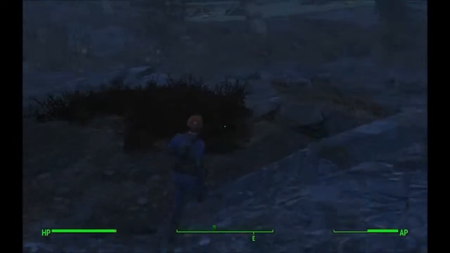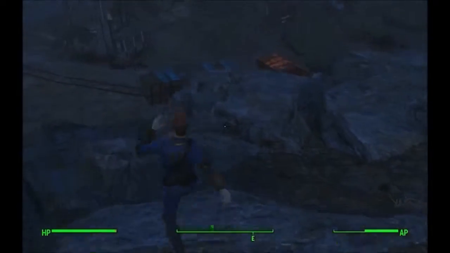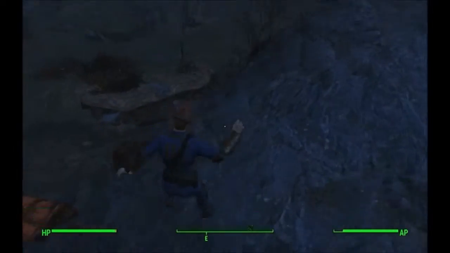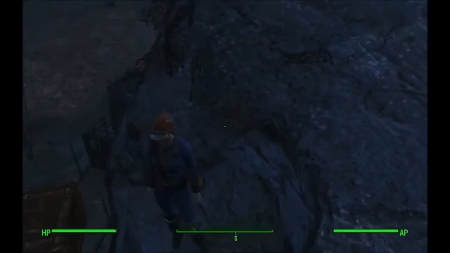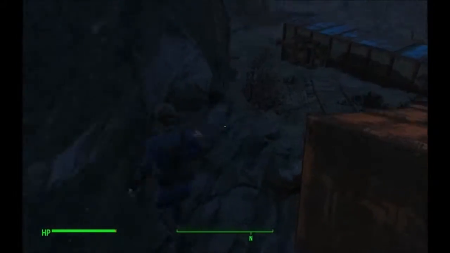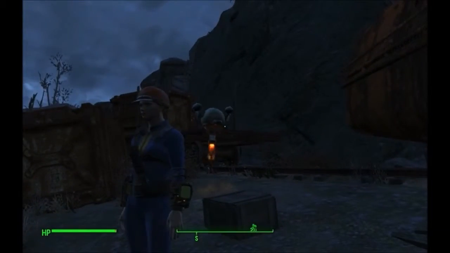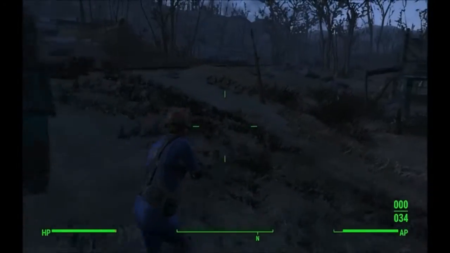I remember when you go to this settlement, Tenpin's Bluff, there is a train cart somewhere around here that houses a half-complete suit of power armor. I'm pretty sure it is somewhere around here. There it is. There's a terminal somewhere around here that we can use to unlock that suit of power armor. We're going to try and unlock it.